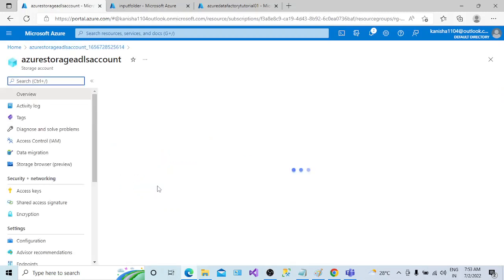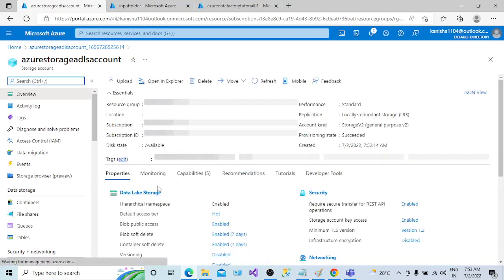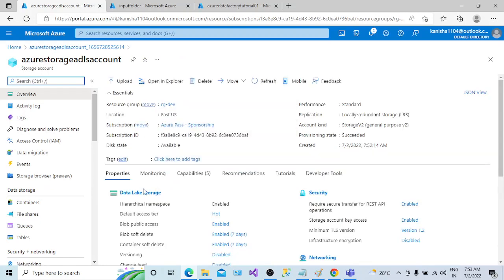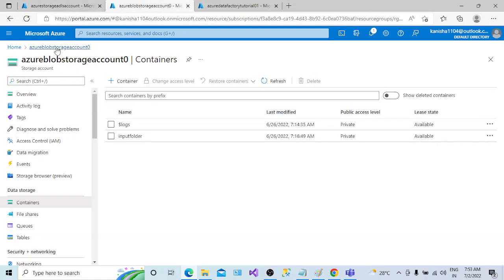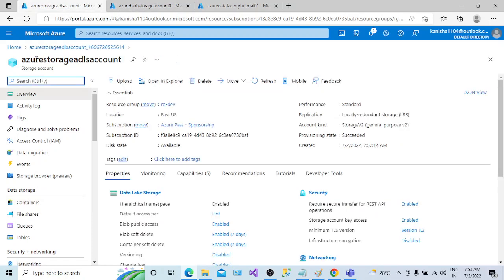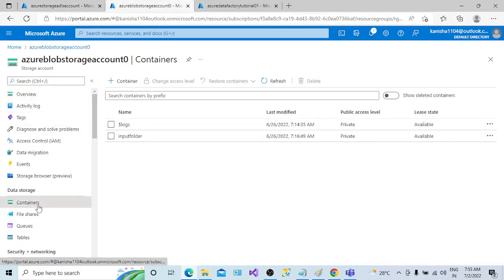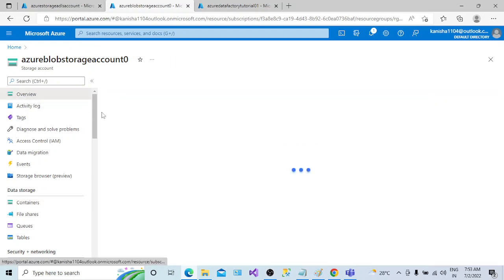Go to the source. Let me show you the difference between these two storages. This is my Azure Blob storage account and this is my Azure storage ADLS account. The interface is quite similar. So what is the difference here? Click on overview.